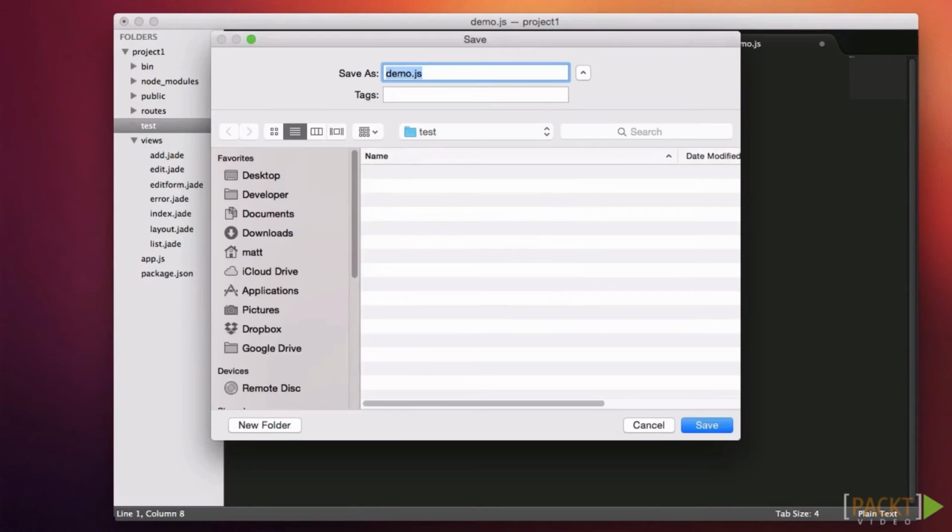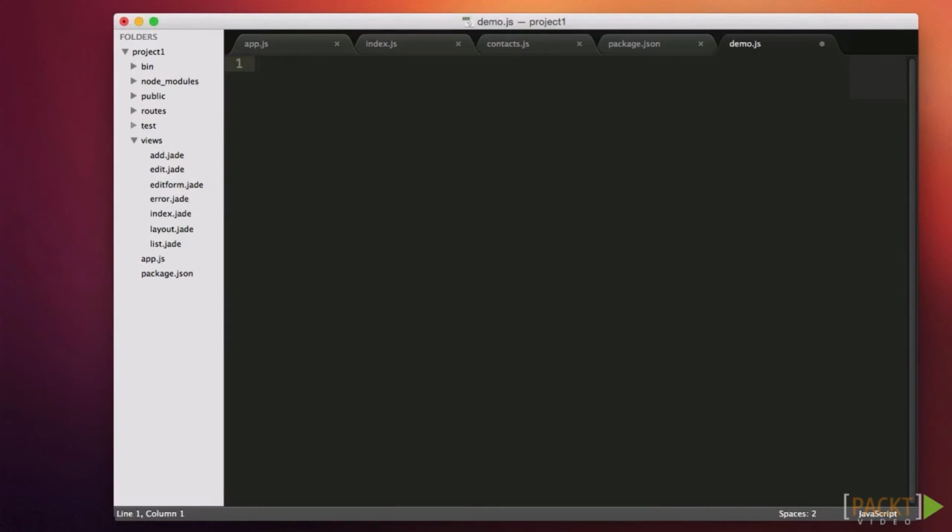We'll create a file called demo.js. What happens next varies depending on the assertion style. We're using the TDD/expect style. The first line of the file will import chai. The second line will define assert as chai.assert.